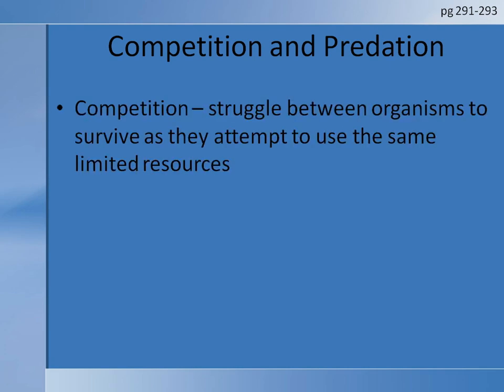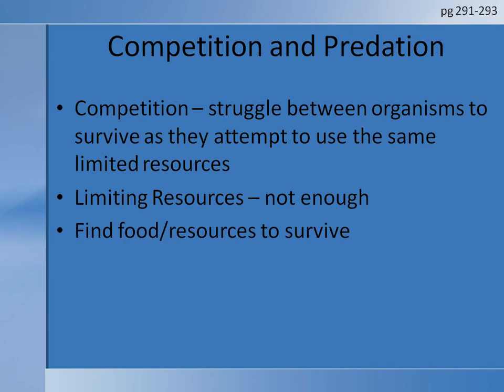Remember, competition is the struggle between organisms to survive as they attempt to use the same limited resources. As I said, there's the carrying capacity and the limited resources, and they're trying to compete in order to find all that. Those limiting resources mean, of course, there's not enough, and so they need to find food and the resources to survive. They may need to find shelter or may need to find water.